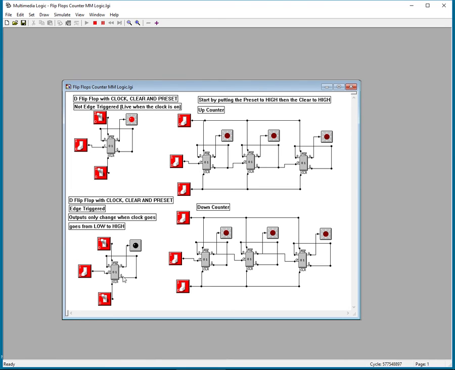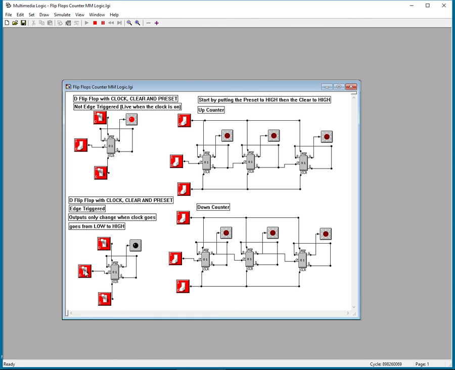But if Q is 0, not Q is on, which means that now D is on. It's not going to have an effect on Q until the clock goes from 0 to 1 again, and then it toggles. So essentially, every time the clock pulses, it toggles Q on and off. This has an interesting effect: Q is actually half the frequency of the clock, because it takes 2 clock pulses for Q to go on and off. So it's exactly half of whatever my clock frequency is, which is kind of interesting.